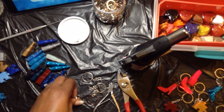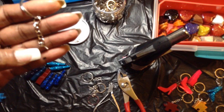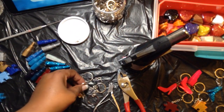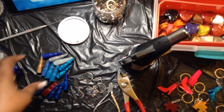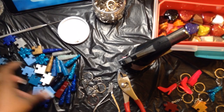I don't even know what these things are called, but I will link them in my description to let you guys know what these are, how to get them, and now you know how to use them. I wouldn't say safely, but you know how to get them in this resin when it is fully cured. Alright, so there you go.